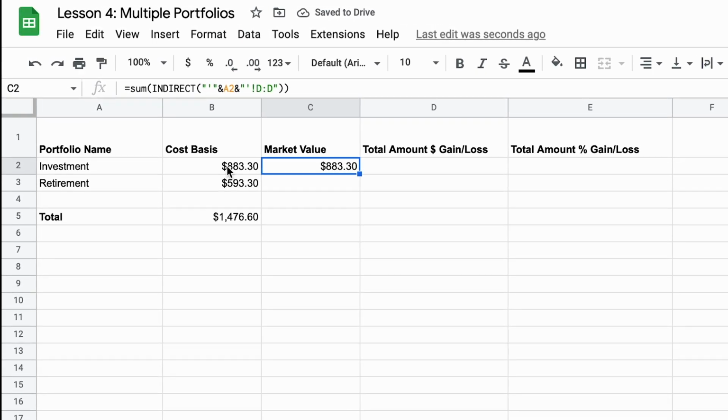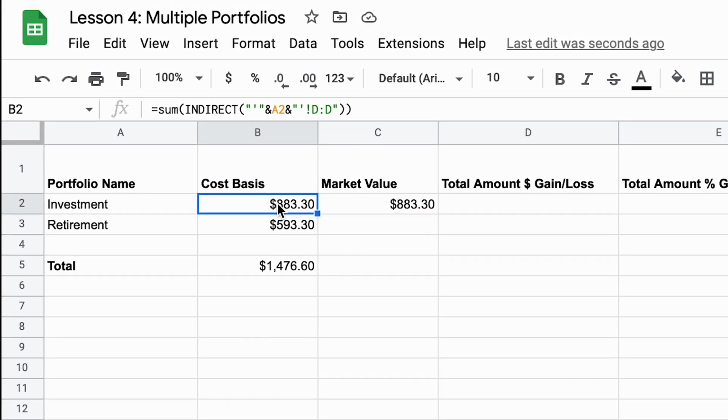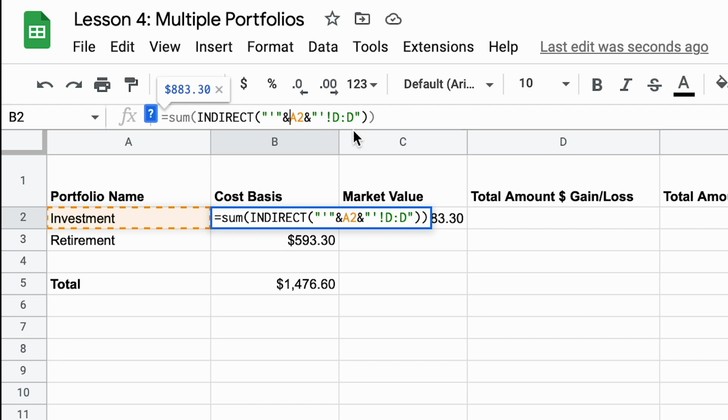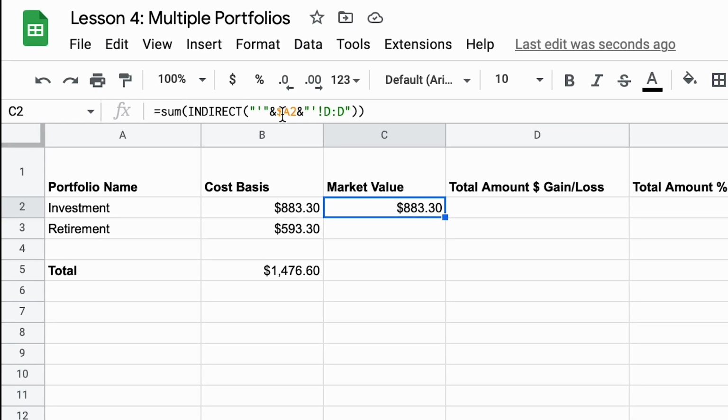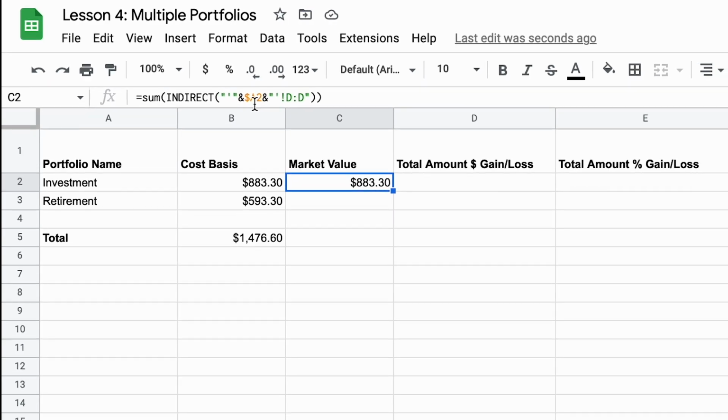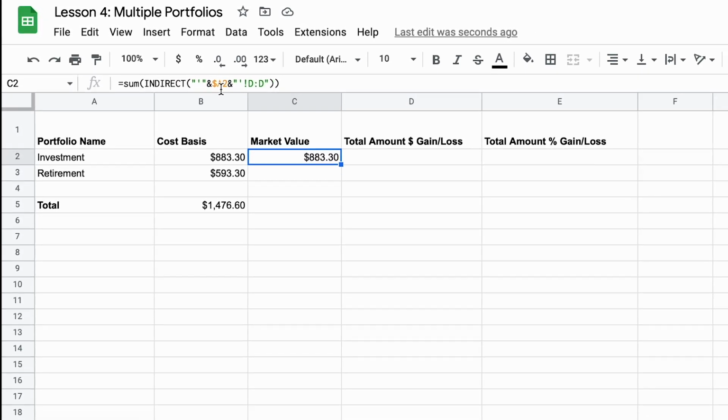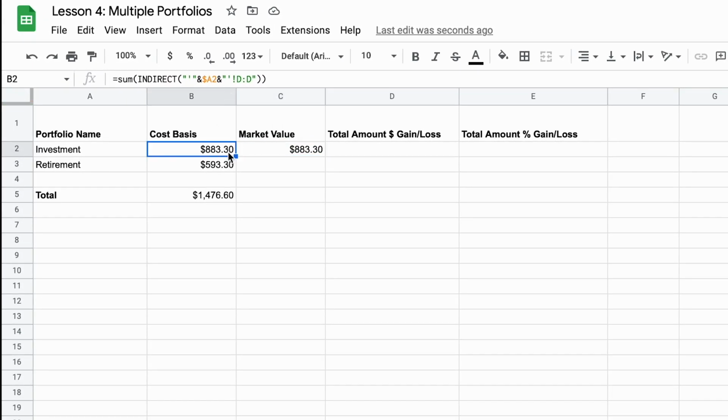If we want to prevent that in the future, there's a pretty nifty trick that we can do here. We can put a $ sign before the A, and the next time that we copy that over, it'll remember that we want to reference only column A. Don't change A. Don't shift it over to column B. Keep it at A. It's a nifty little trick. And let's copy that over down below here as well. And then we can shift that right over there.